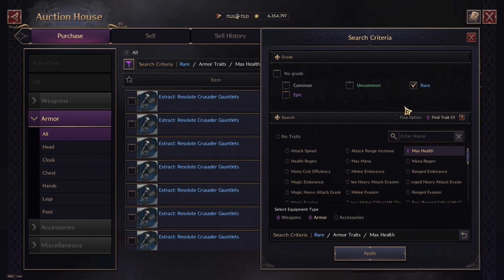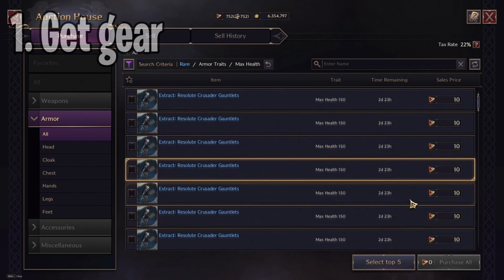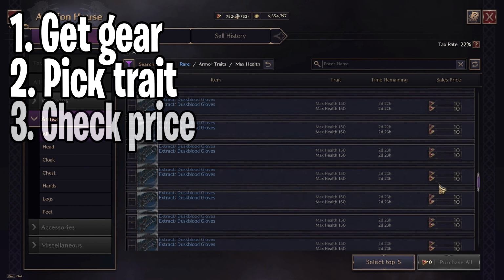To check how much a specific trade is worth, you can head to the auction house, or use a website like the quest log, and then just search for the trade and check the current selling price. So the first step, you start by grinding the gear from abyssal dungeons or other activities. Then when you're ready, go to the trade extraction screen, pick the item and choose the trade you want to extract. After selecting the trade, search the auction house to see its current value. For example, the health regeneration might sell for 10 Lucent, while something more valuable like the melee evasion could go for 80 or even more.